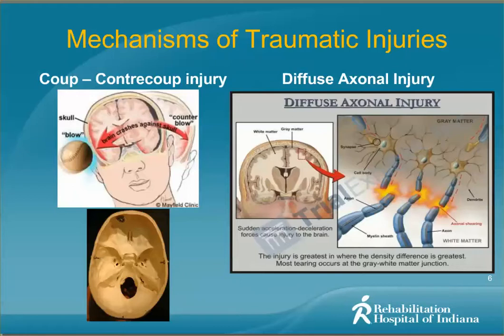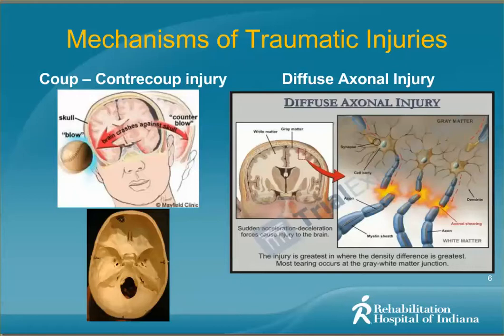Cerebral contusions, which is just the fancy word for bruising, tend to occur at the tips of the frontal and temporal lobes, where they bang up against the interior of the skull. So down in the picture below, that's the inside of the skull. The outside of our skull is fairly smooth, not too bumpy. That's not the case for the inside of our skull, where the deepest grooves or ridges tend to be at the tips of our frontal and temporal lobes.